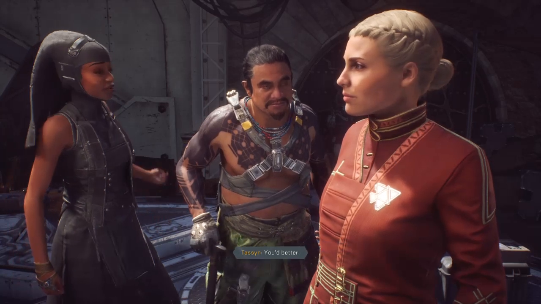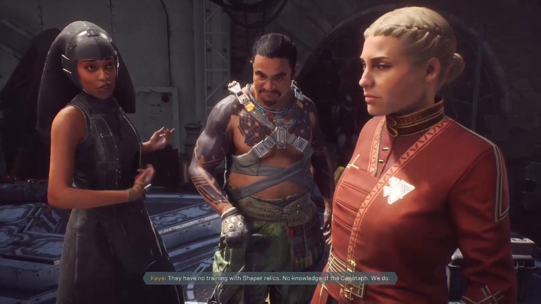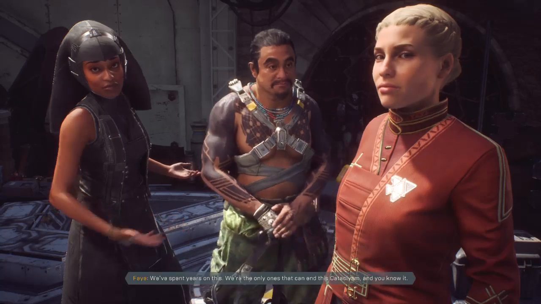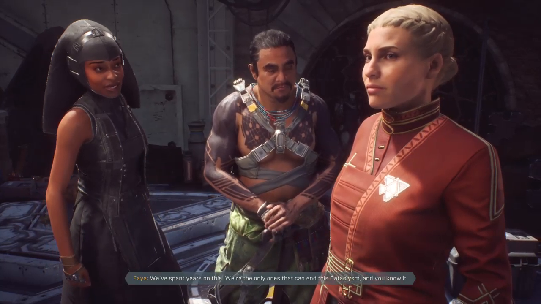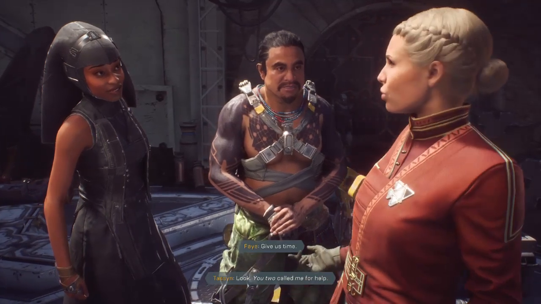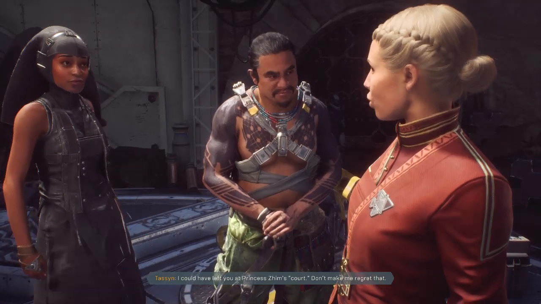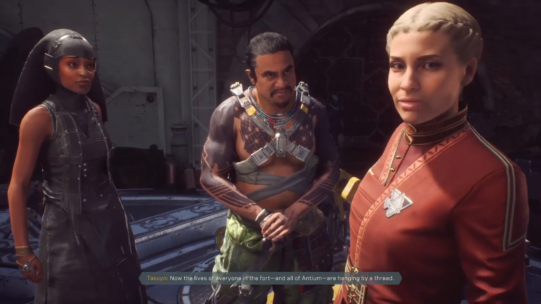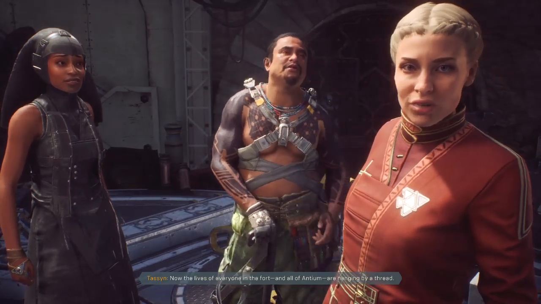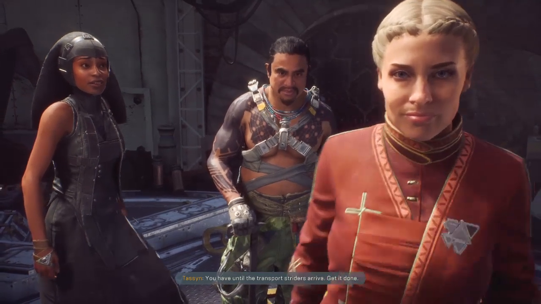You'd better. They can race the Monitor through the storm and win, but the Sentinels will still fail. They have no training with Shaper relics, no knowledge of the Cenotaph. We do. We've spent years on this. We're the only ones that can end this cataclysm, and you know it. Give us time. Look, you 2 called me for help. I could have left you at Princess Zim's court. Don't make me regret that. Now, the lives of everyone in the fort and all of Anthem are hanging by a thread. You have until the transport striders arrive. Get it done.